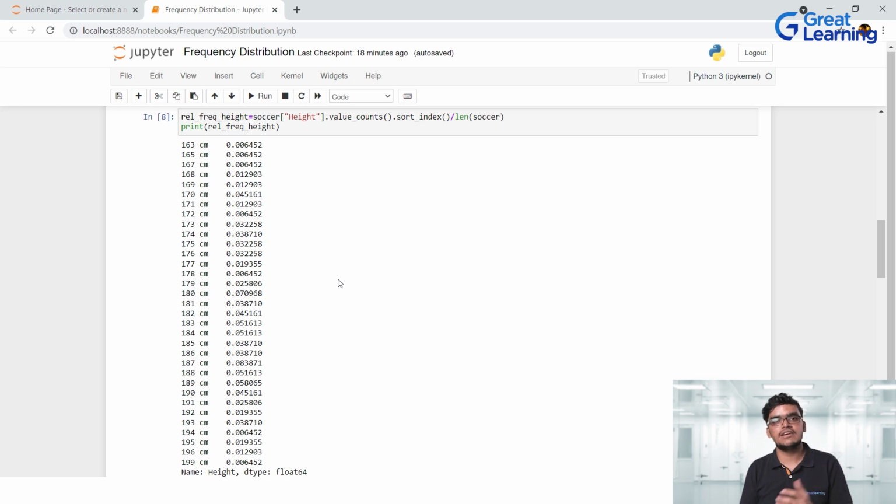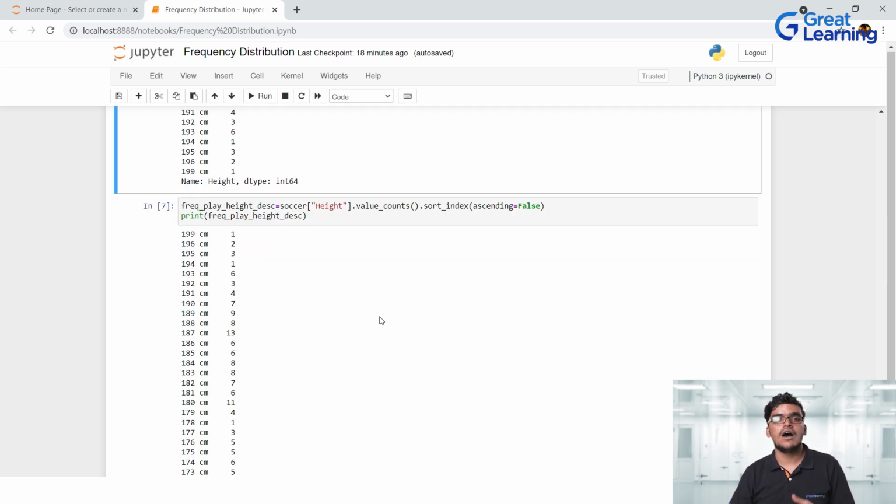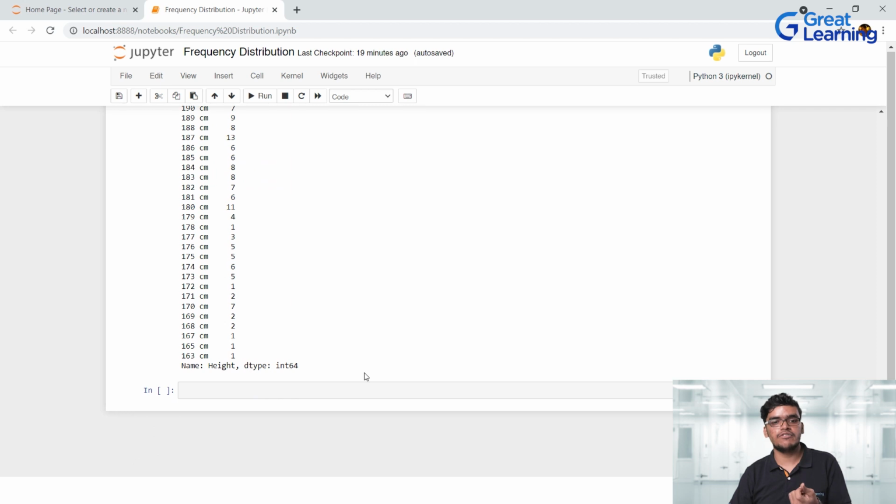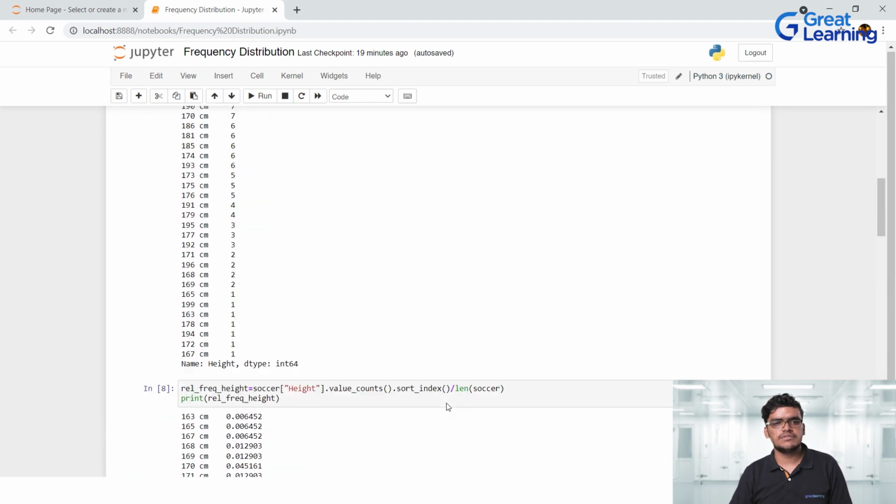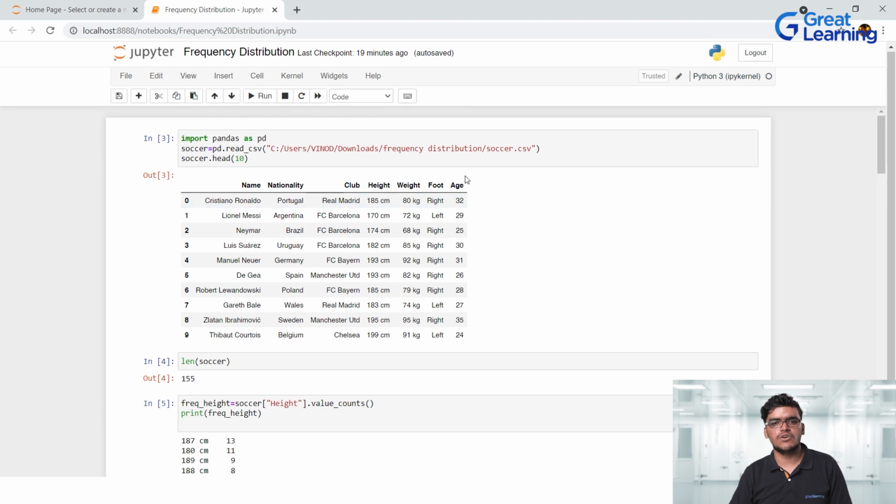You will get percentage frequency, right? So now, after understanding how to calculate frequency, relative frequency, and percentage frequency, let's see some group frequency. We know that in group frequency, we have class intervals, right? So for group frequency, let me see some more attributes, or you can say I want to see some more columns here.